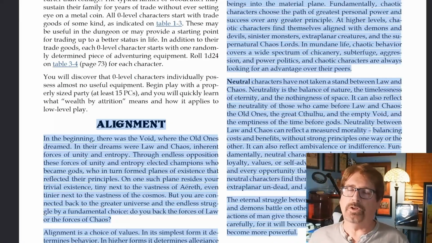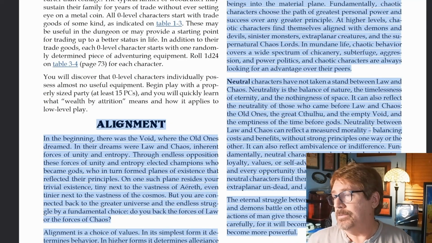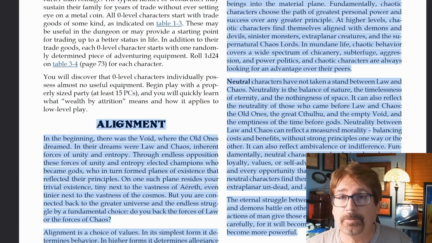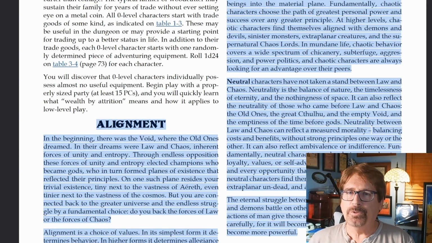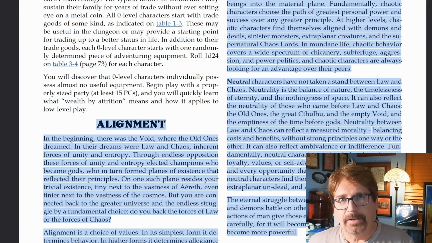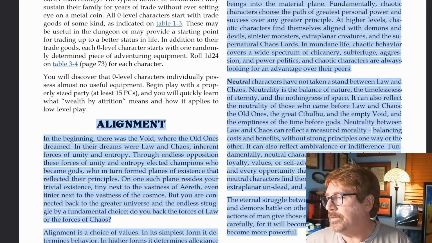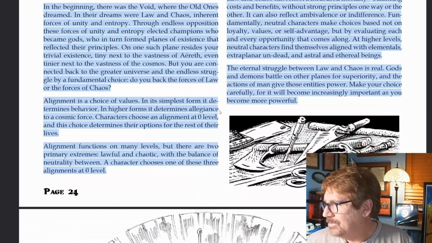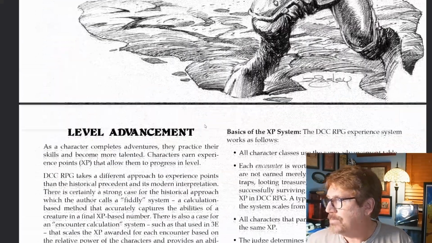I'm sure Dungeon Crawl Classics has their own campaign world. I'm sure this rule book is written for that campaign world. Well, the campaign world you're running will supersede anything written here. So we're talking about playing in the world of Greyhawk. So you're going to have to look at the World of Greyhawk box set or other source, like my website. Let's scroll past that. Nice artwork again.